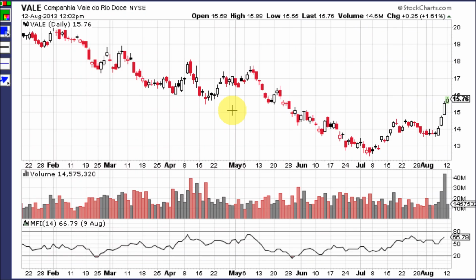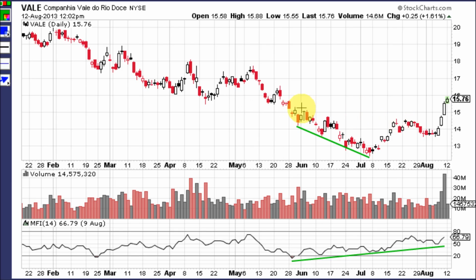Here's another example of a bullish divergence. Okay, look at the MFI. The lows are rising this entire period, starting right about here as the stock is falling. That is a bullish divergence. This gave forewarning that the trend might be about to change. And when it crossed up through the 50 line right there, it became bullish. The stock ran pretty well.